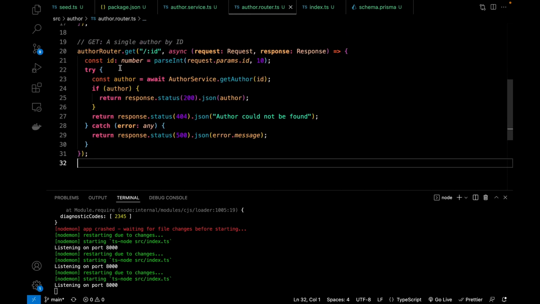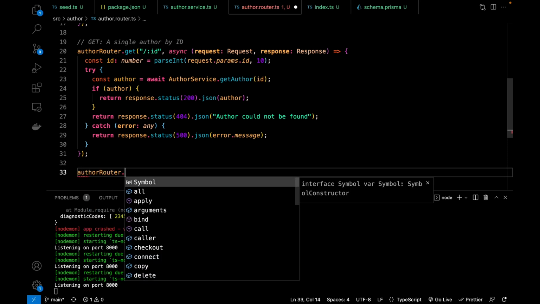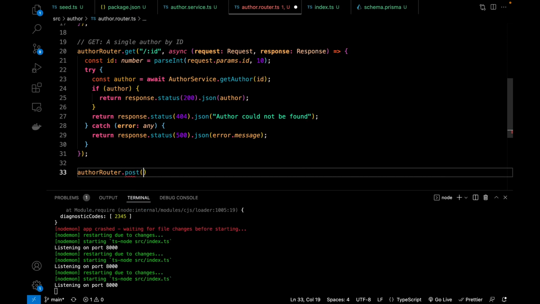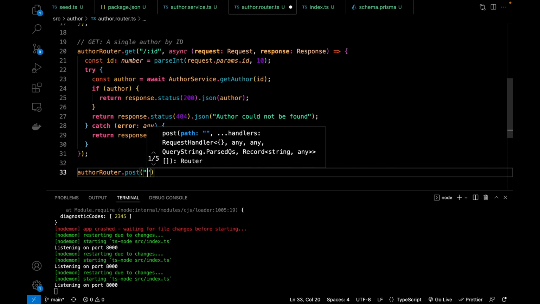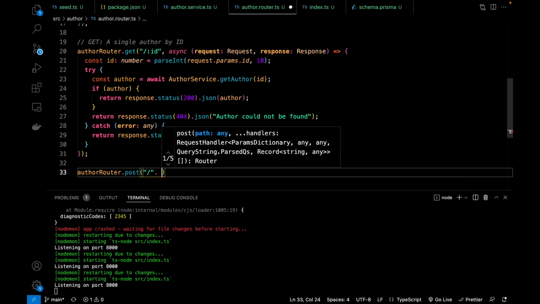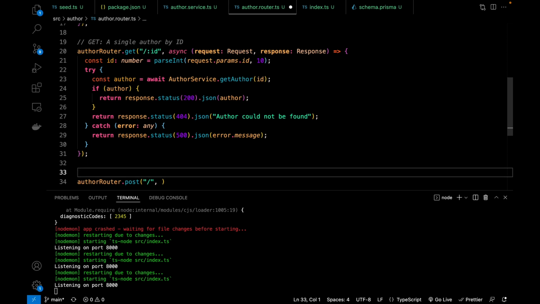So inside our author.router.ts file, let's go ahead and first create our post. So we'll say authorRouter.post, and then we need just a /. Next, let's make use of our express validator. So we're going to be passing in two parameters, and let me just specify that above.